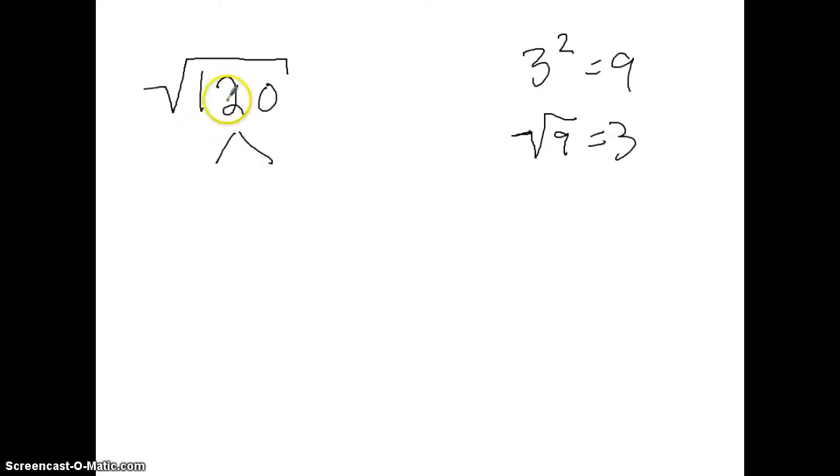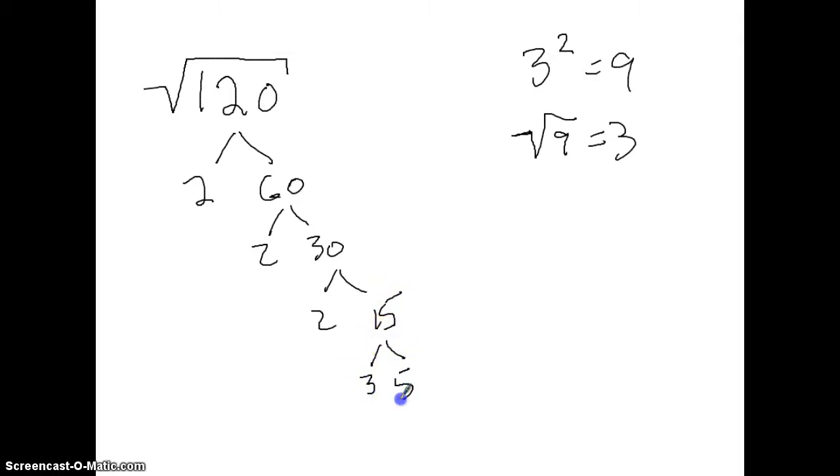Anytime I've got a number, I start by dividing it by 2. So I'm just going to cut this in half as many times as I can, because even when I look at 120, I don't know what the factors of that are. So I need to cut that down to size so that I start to get numbers that make sense. So 2 and 60, and is this divisible by 2? Yes, it is. 2 and 30, is that divisible by 2? Yes, it is. 2 and 15, and now I've got a number that's recognizable to me. 15 is 3 and 5.